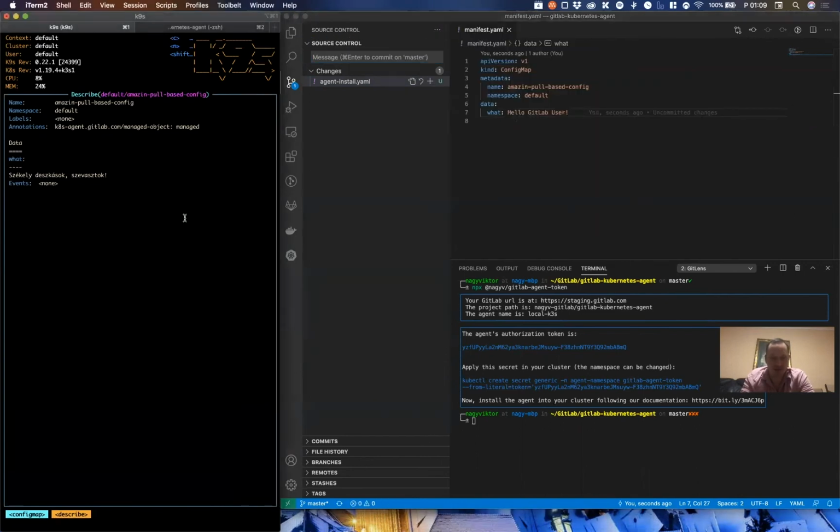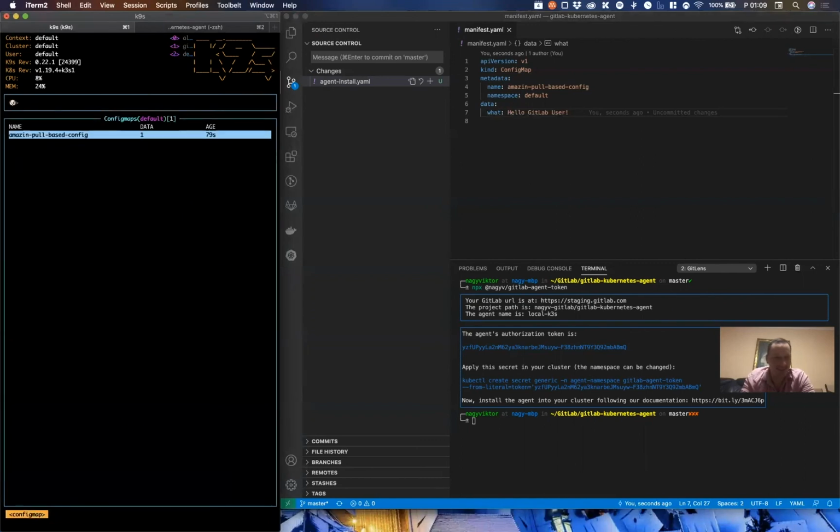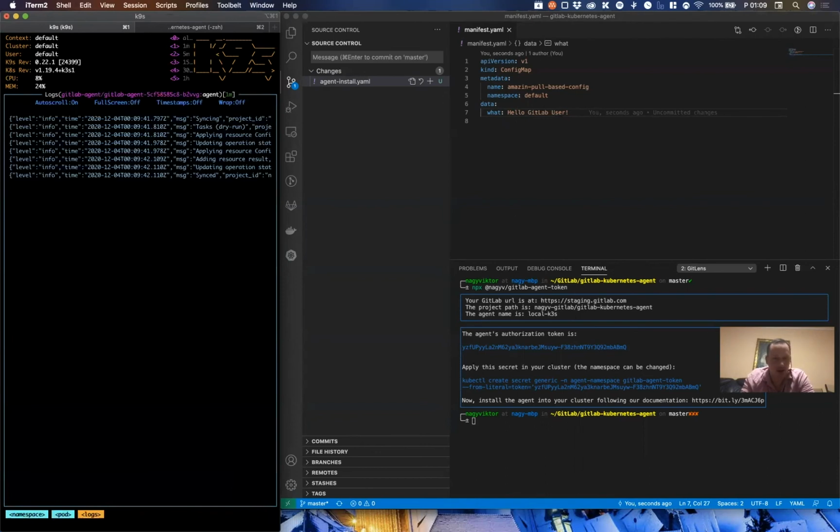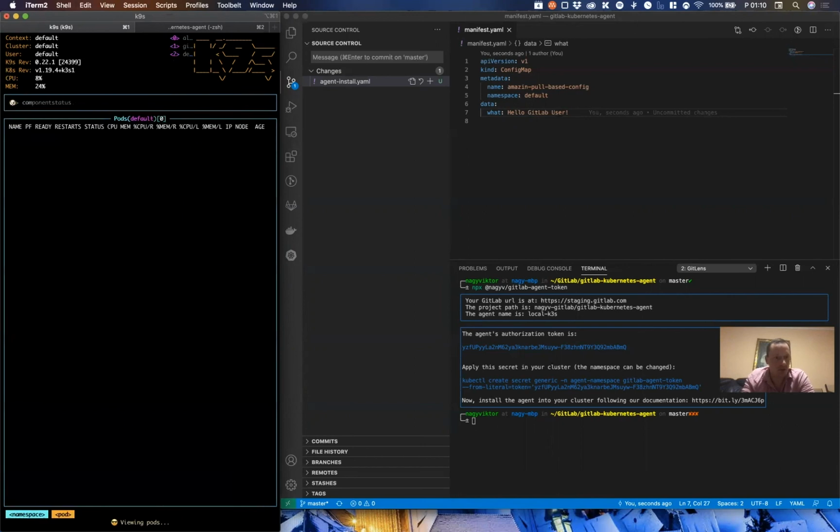And let's switch back to the agent and see the logs, as it might have already picked up everything here, but it might need a minute as well. Yeah, it did pick up because there was syncing once and syncing another time. So if I go back to the config map, we have everything synced up, as you can see. Again, the agent has found these changes and applied them as we expect it to do.